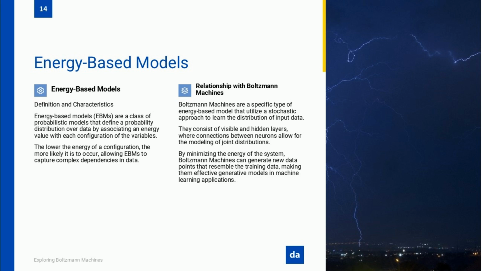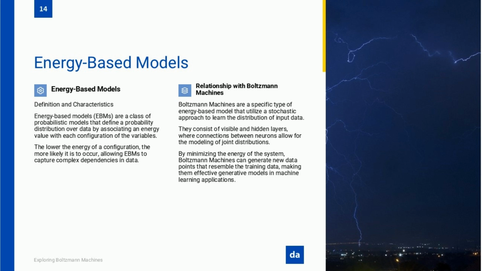Another popular type of EBM is the Hopfield network, which also uses an energy function to store and retrieve patterns. While Hopfield networks were some of the earliest neural networks developed, they have largely been replaced by more advanced models like Boltzmann machines and Restricted Boltzmann Machines, RBMs, which introduced better ways to learn probability distributions. Compared to other deep learning models, energy-based models offer a few unique advantages. First, they excel at learning deep representations in an unsupervised way, making them ideal for discovering hidden features in data.